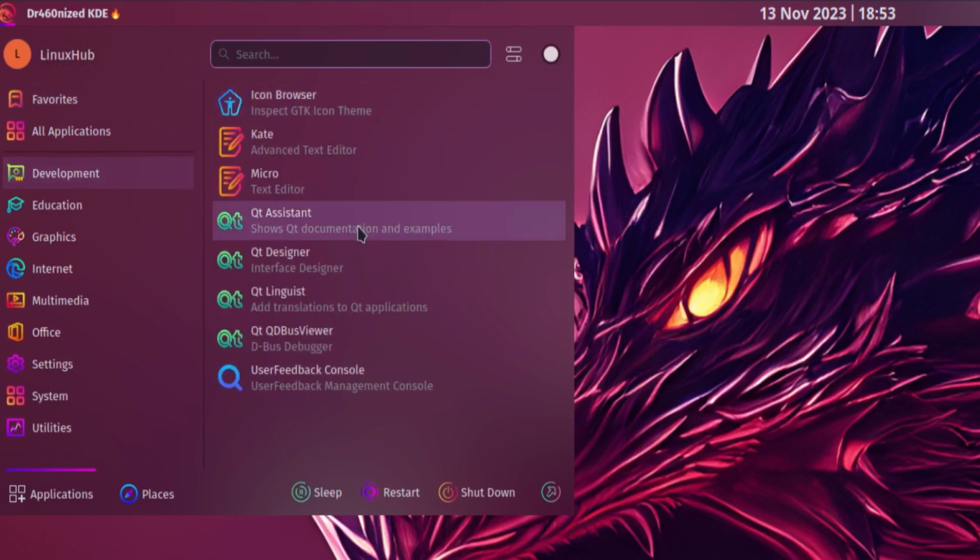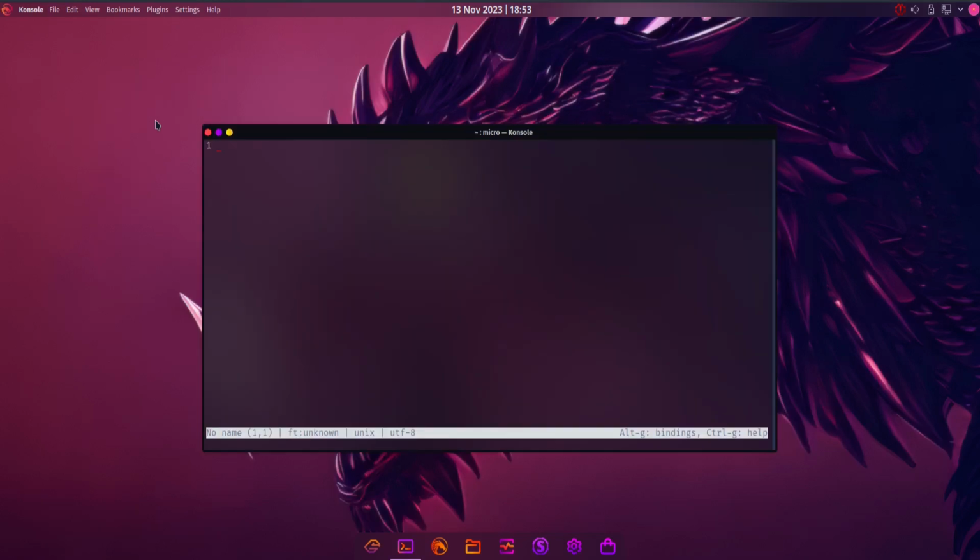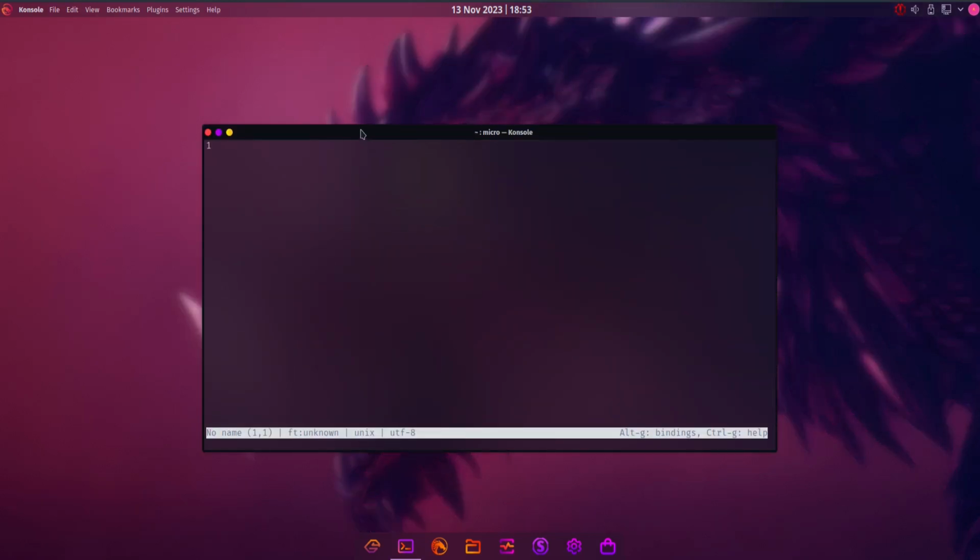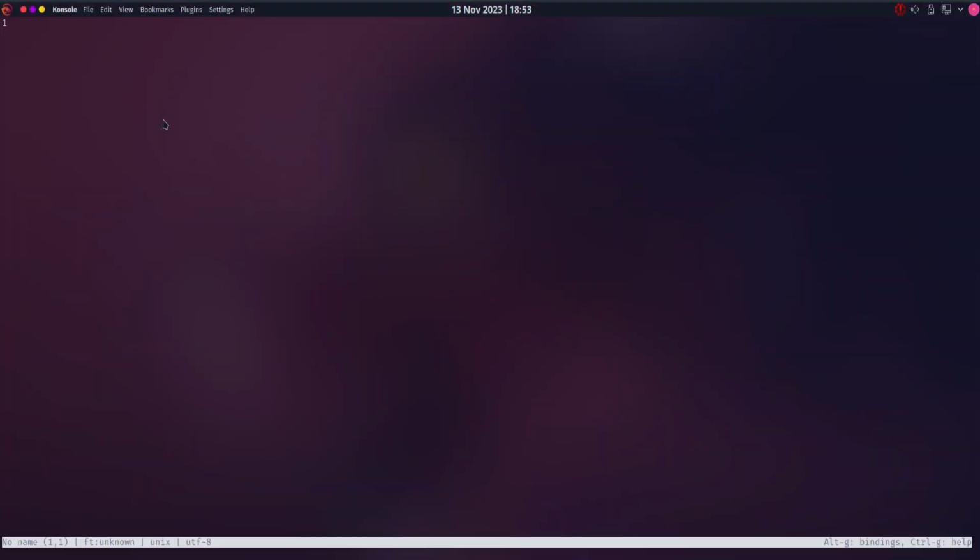And in the developer, we have text editors, icon browsers, Qt. And let's take a look at micro. This is a text editor. Yes, it is. Text editor.